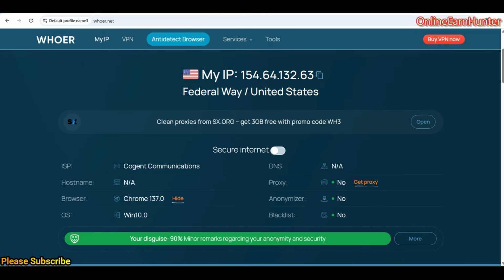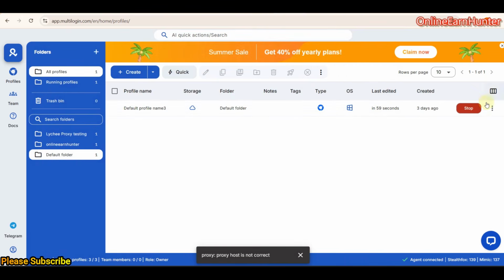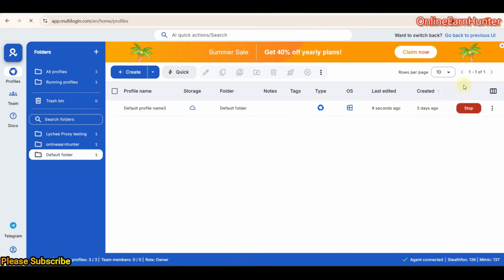So now I want us to connect the static residential proxy. I want us to use the same account. So let me stop it.